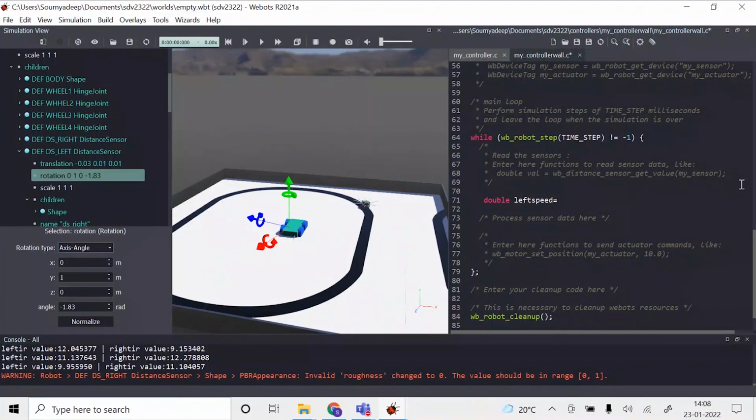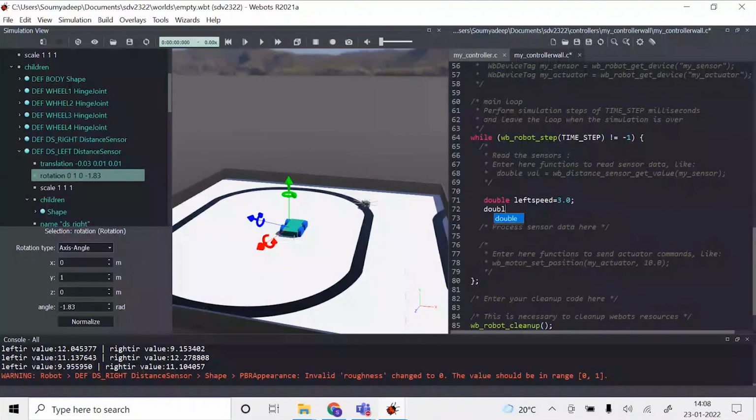After this, I'm trying to get the values detected by the ultrasonic sensors.